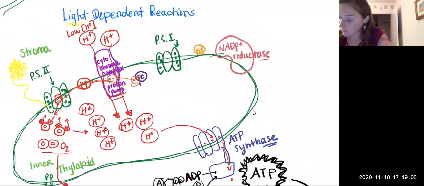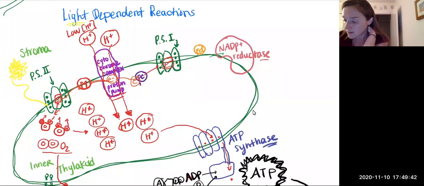We've got another product to send over to those light independent reactions. So let's show how that happens. So here's our little electron transport chain. We've passed electrons from photosystem to plastoquinone to cytochrome complex that pumped in protons, and they continued to get passed into another electron transport molecule called plastocyanin. And you know, they've gotten kind of tired. They've done a lot of work. A lot of their energy was used in the pumping of protons and in this handoff. So they're kind of almost back to their ground state now at this point.